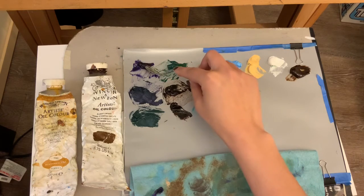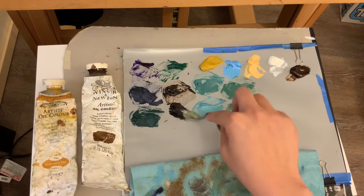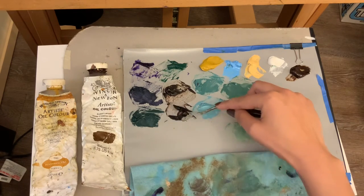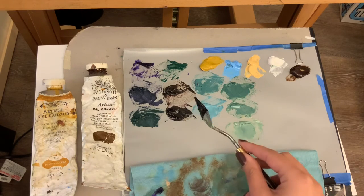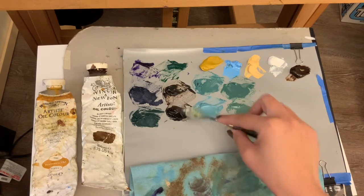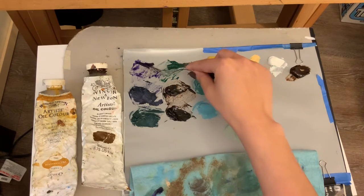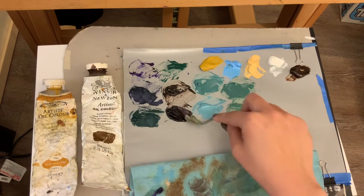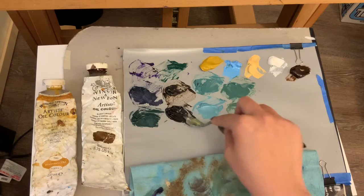So I'm going to take a little bit off to the side and mix more purple and see how that goes. Sometimes if you're mixing a color that is wrong, and it's not coming out the way you want it to, I'll scoop half that color off and pull it to the side and try to mix the color that I need. That way you're not wasting a whole lot of paint. And I can use this brown in the pine cone and in the nest, so I'm not going to throw it away.